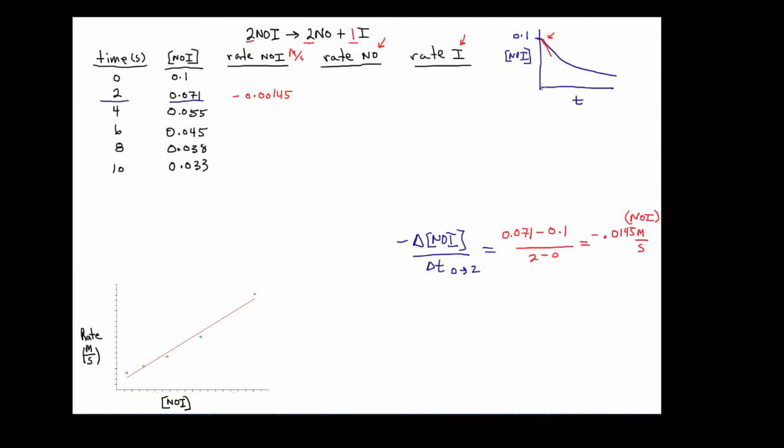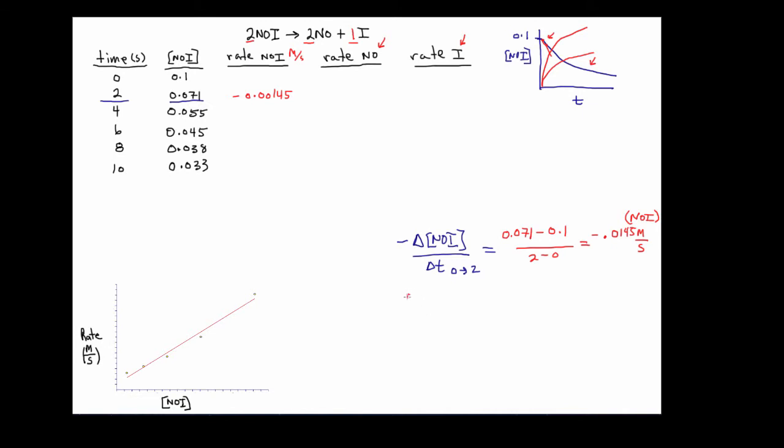So the kind of curve you would expect for the NO would be a direct reflection of the curve that we have for the NOI, and the I is going to be splitting the difference. It's going to be proportionately half of what you see for the NO. All right, now, so to find those rates then, we'll take, and I'm going to use labels here.